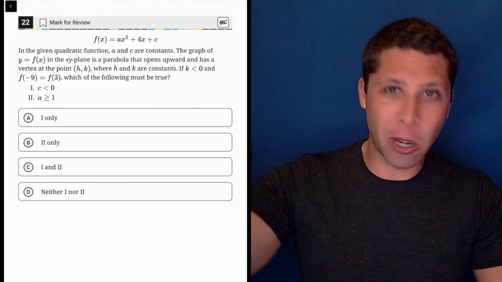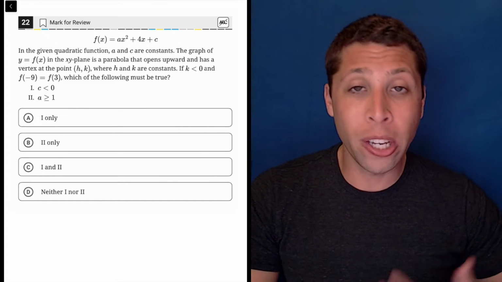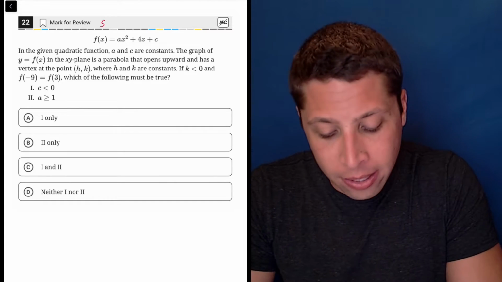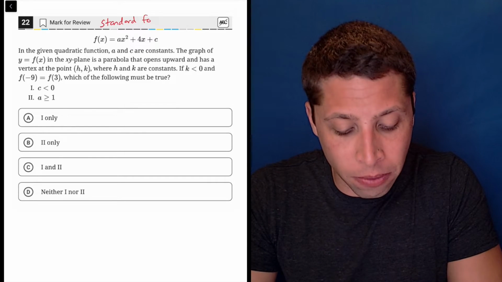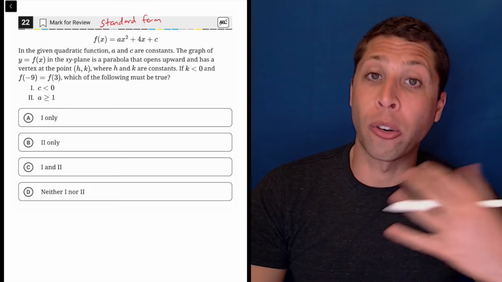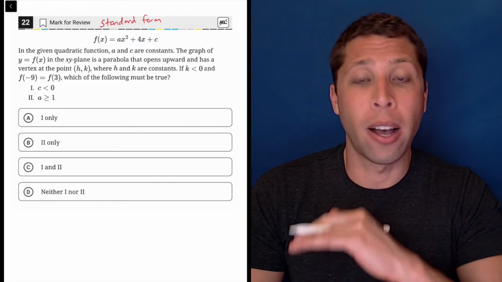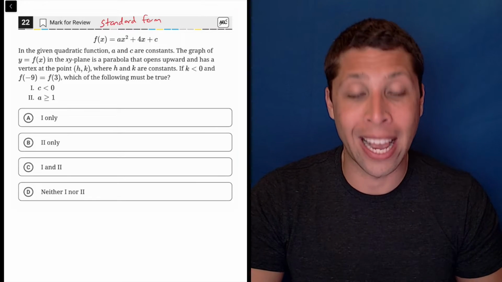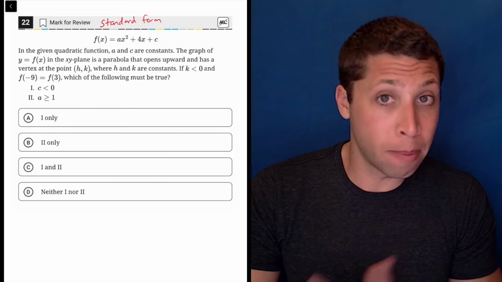So let's just go one piece at a time. Let me try to show it to you as I see it. First, I recognize that the equation that they give me to start is the standard form of the parabola. This is the version that we use when we're trying to use quadratic formula or most of the other formulas that are associated with quadratics. This is the form that normally has ax squared plus bx plus c. So we can see that it mostly follows that.